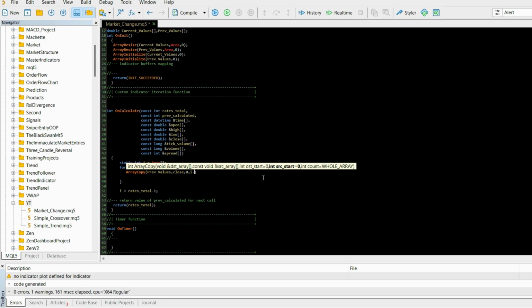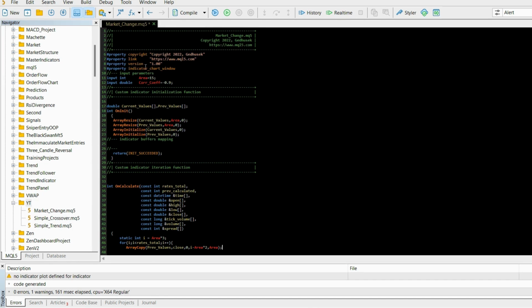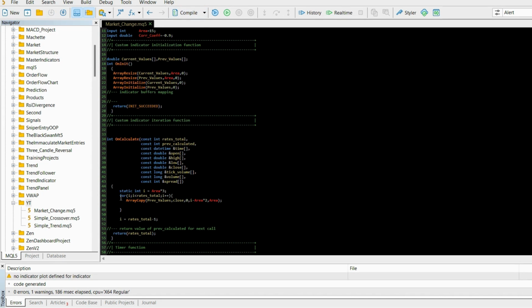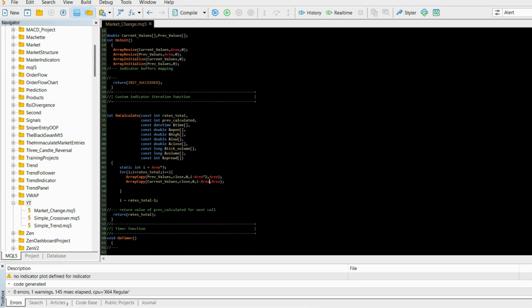And then if we go back, we have to collect the array values, so we would end on the I. So let's do it like this, times 2, and we want to copy only this number of values right here. Okay, so this is it for the previous values, and we'll do the same thing for current values. The only thing that we are going to change is this. Okay, so this is what we need.